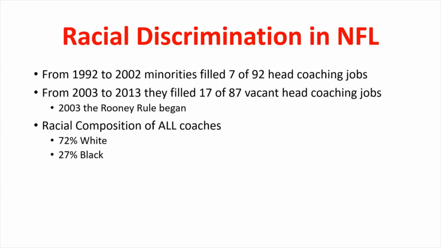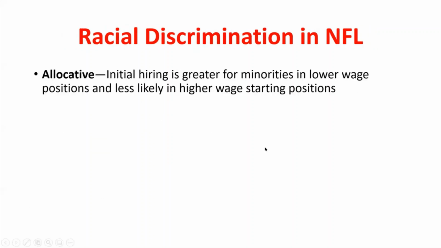So we've got the racial composition. So what? 72% white and 27% black if we look at all coaching positions, right? So it's already skewed a little bit. And we could ask, is this a good or a bad thing? Well, it doesn't line up with the percent breakdown we see of the players in the NFL, but it's a little bit higher than the overall population in the US. So we could go either way on that. So this paper wanted to look at whether we can control for all these other factors. Does it look like being black as opposed to white decreases my chances of getting this head coaching position or any coaching position?